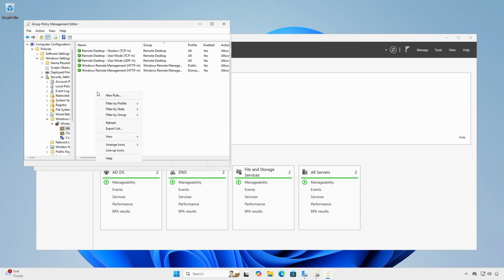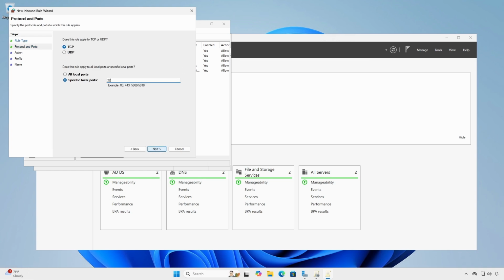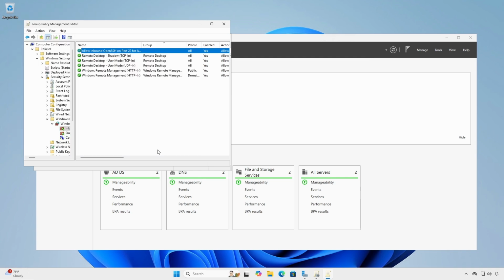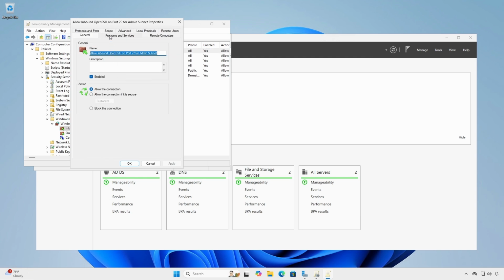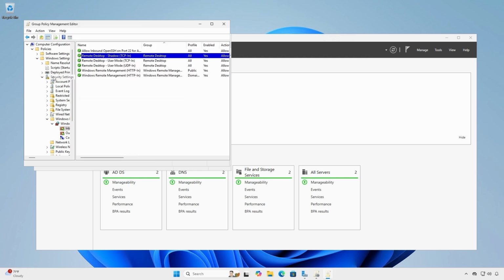Create a new inbound rule. Select port, enter 22, allow the connection for all profiles, and provide a descriptive name. Right-click the rule, select Properties, and add the administrative and local subnets to the Allowed Remote IP Addresses list.